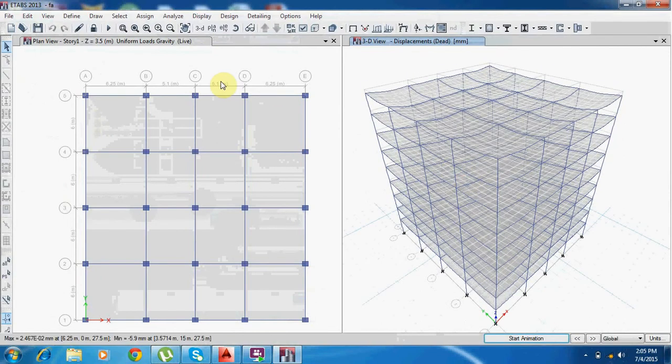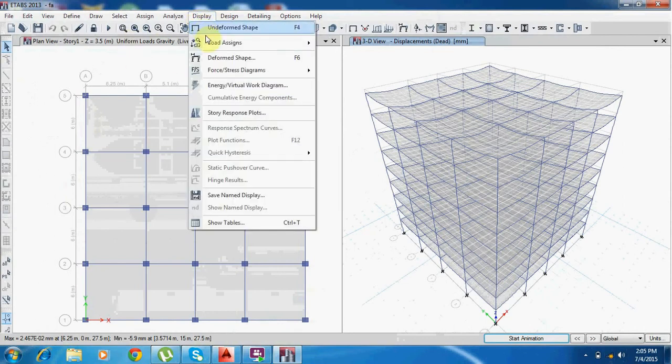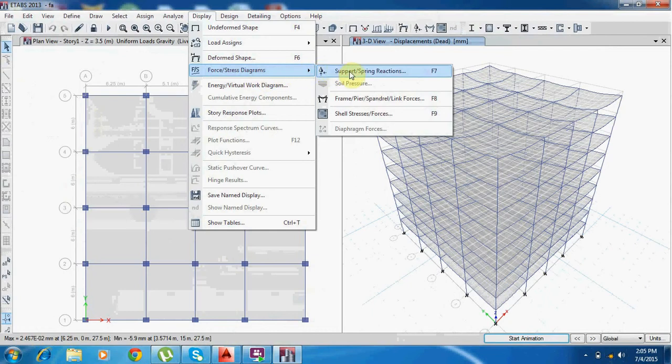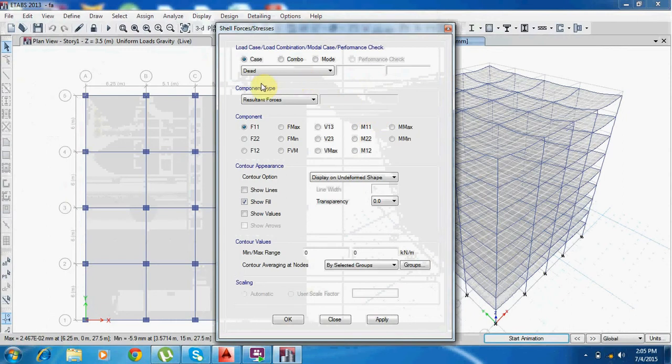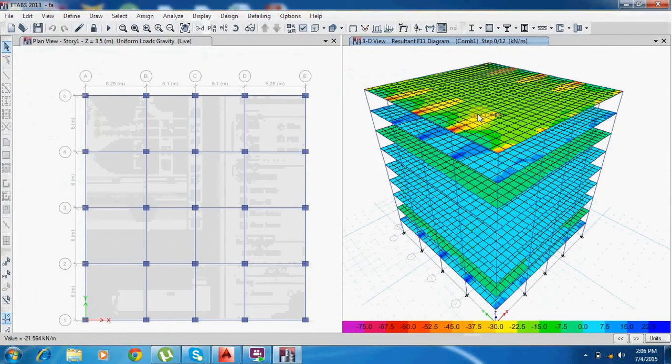Okay. After this we have to go to display, force stress diagrams, and let's see. If we look at combo one, F1 F2 F11, this will show how the stress is.